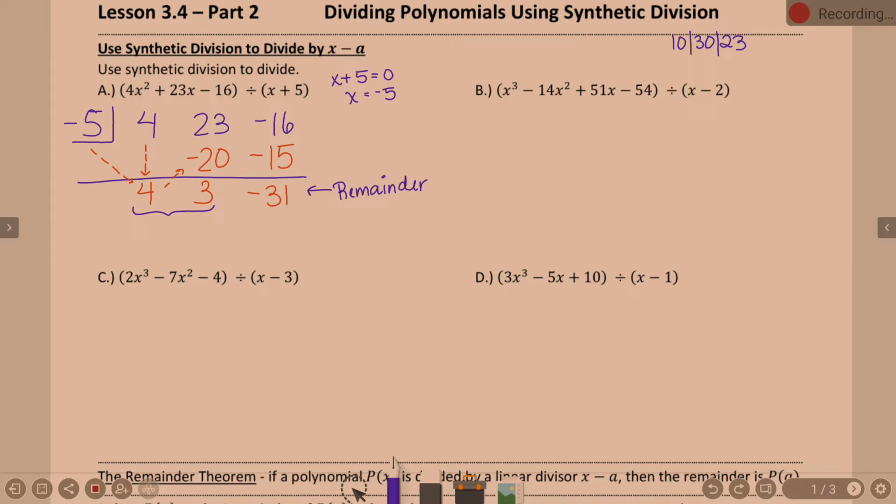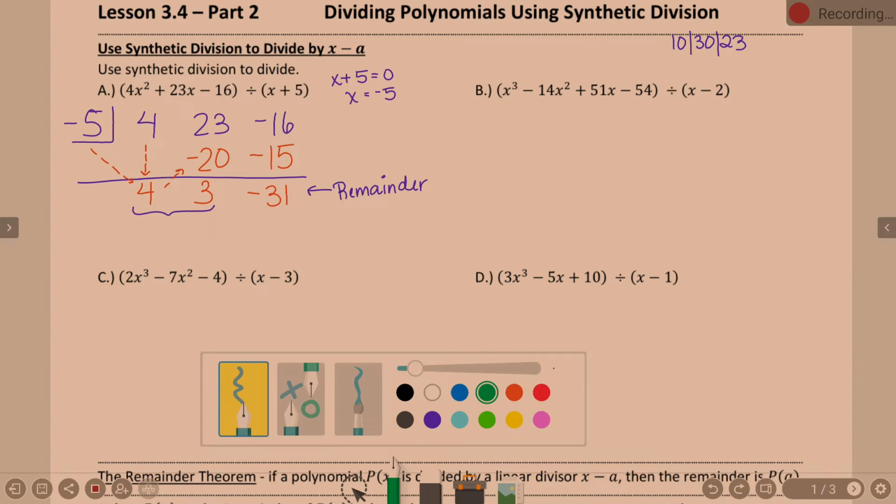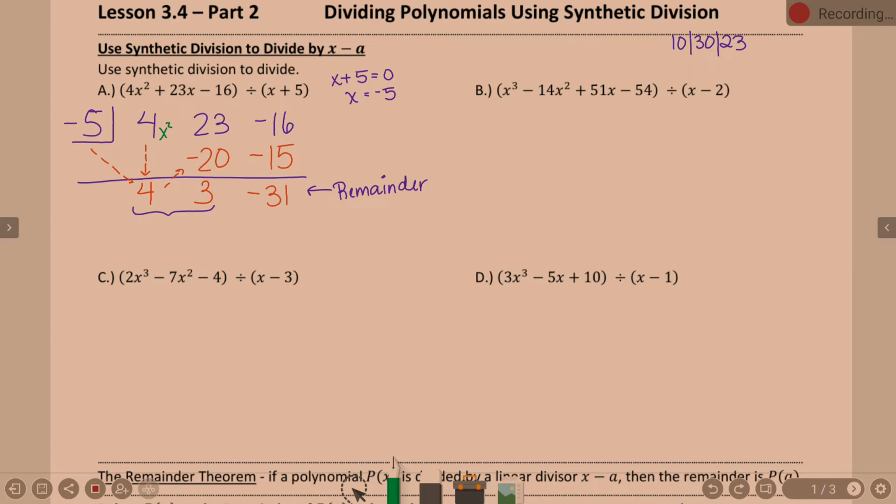Our original 4 represented x squared, yes? Then we divided, think about it, if you take 4x squared and you divide by x, my exponent, my answer is going to decrease, yes? Because 4x squared divided by x is going to make this 4x to the first. And so the rule of thumb is this, my exponent here to start my answer is always 1 less than what it was in the original problem. Okay, so what I'm saying is since this was x squared up here, that means this is going to be x. And you continue your answer down from there. So this is going to be 4x. It's a positive 3. Well, after x, the first just comes a constant, doesn't it? Yes. So 4x plus 3.